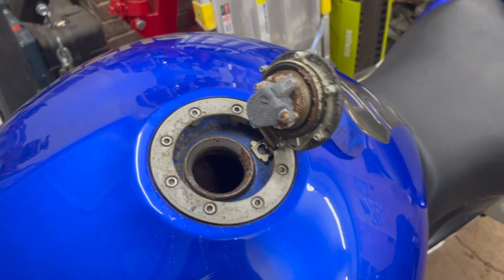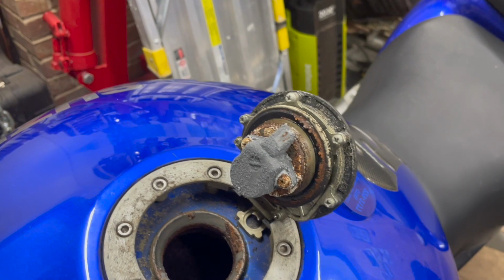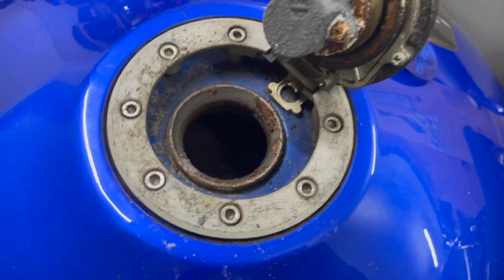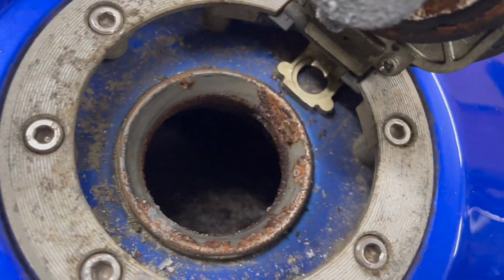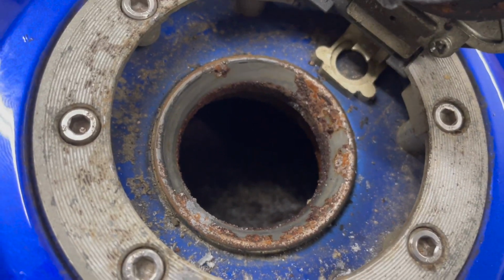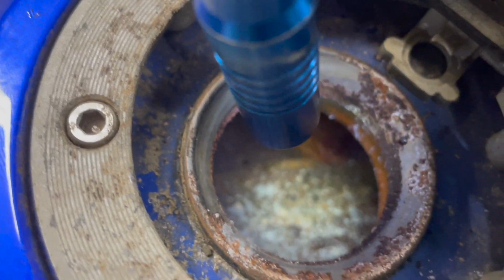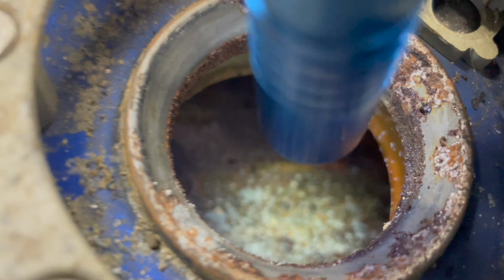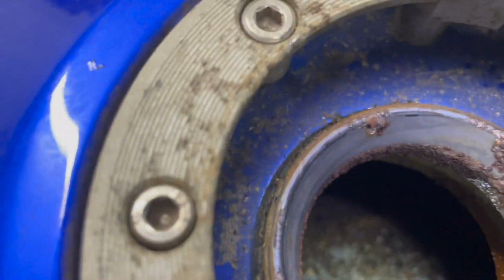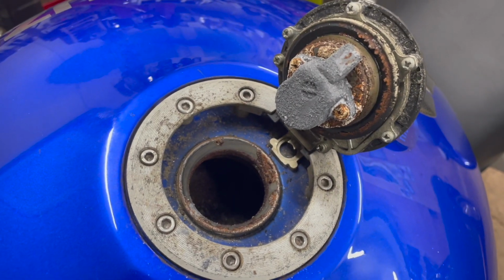I did go ahead and buy a new gas cap just in case. Really wasn't expecting it to be that bad, but let's see if we can get down here. That's not looking good. Oh yeah, no, that's not good. Okay, so we've definitely got an issue inside the tank, no doubt. So we're gonna have to clean this out real good.